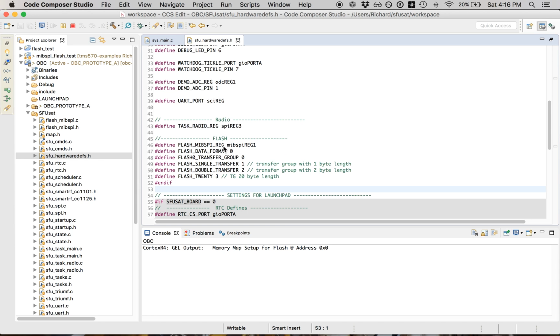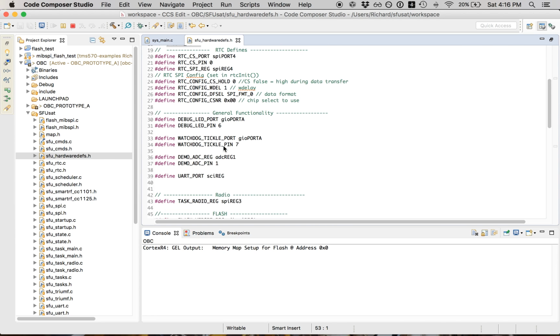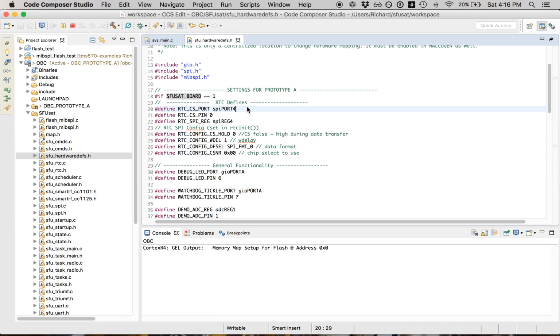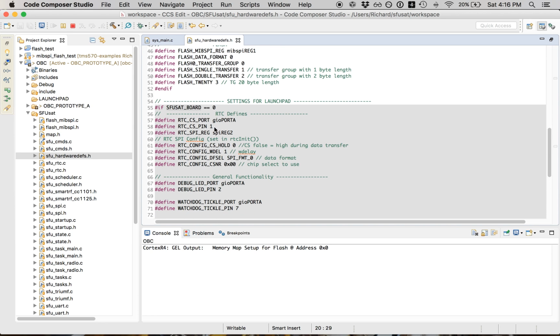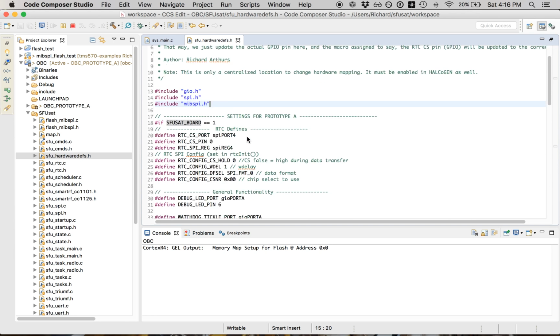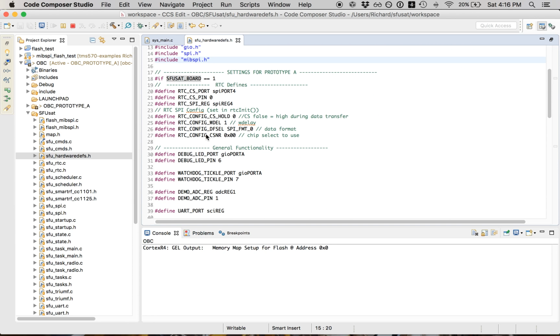So this ensures that we're setting the correct hardware based on our configuration. And you can see for the RTC on this board, the prototype, we're using SPI port 4. And if we take a look at the Launchpad, we're using SPI 2. So that is how we deal with using different hardware, by breaking it out into defines in hardware defs.